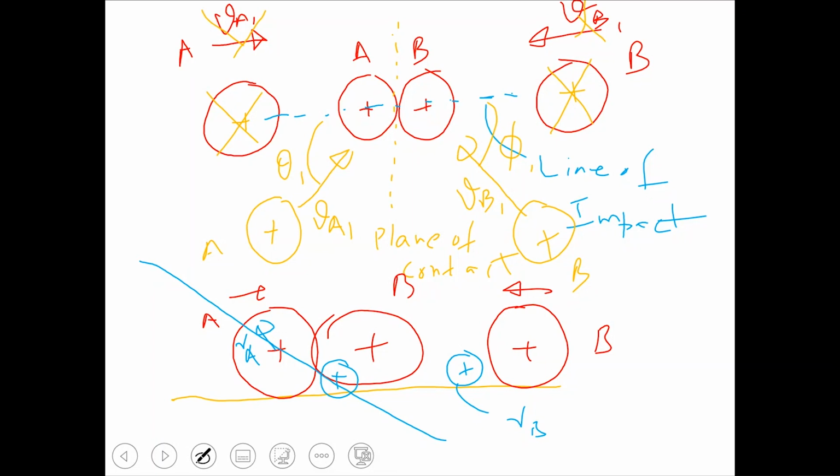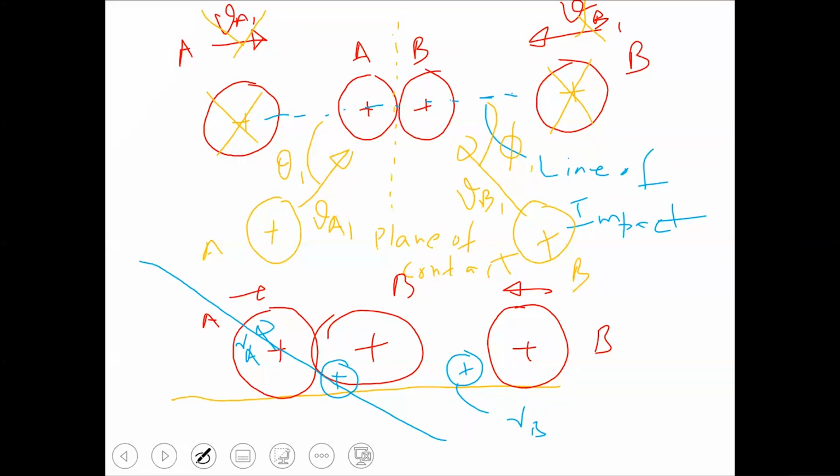ठीक है? तो आपके पास situation को देखते हुए you need to first of all identify the type of impact: is it a case of central impact or is it a case of oblique impact? And based upon that definition, आप फिर उसकी analysis करते हैं, because if it is a case of central impact, then you need to apply the procedure for analysis of central impact. If it is a case of oblique impact, then the procedure is going to be different. So first of all, based upon the figure, you need to identify is it a case of central impact or oblique impact, so that you can accordingly apply the correct procedure for analysis of that problem. Is this point clear to all of you?